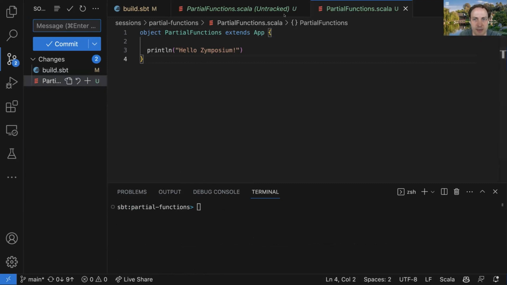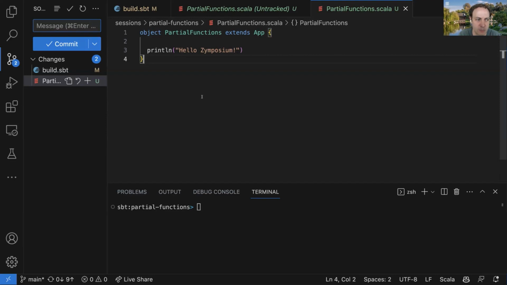And as the name implies, the topic for today is partial functions. So I try to do a mix of more applied or advanced things, like here's how you do a particular thing in ZIO, or here's a particular library for doing Kafka or whatever. And we're definitely going to have more of that. But I also try to mix in some basic Scala stuff, like here's this concept, whether it's partial functions, or I think we've done pattern matching or path dependent types, or just different things like that.